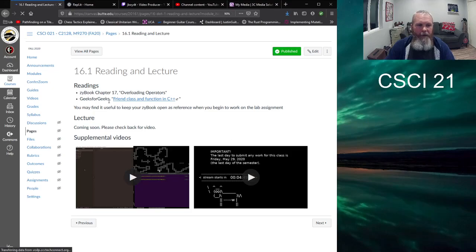So, Zybook reading, and then I added an extra reading to help you, a different presentation other than your book and myself, on how to create what are called friend functions, which is one of the ways we're going to create overloaded operators. You'll see that in a bit as well.